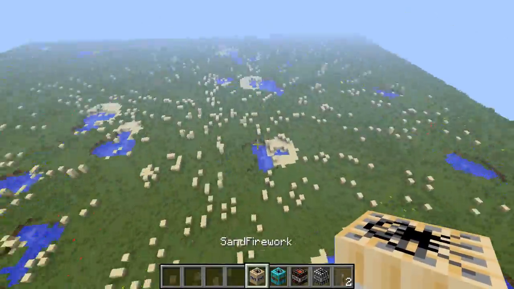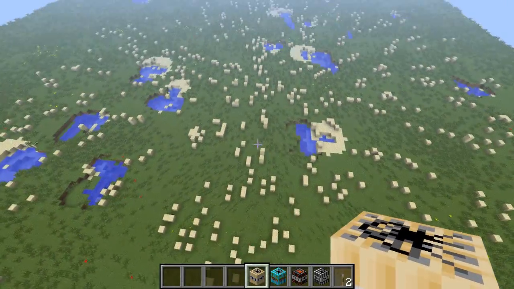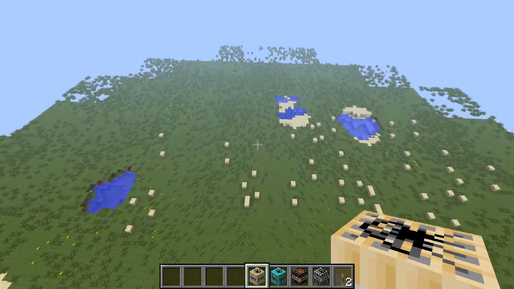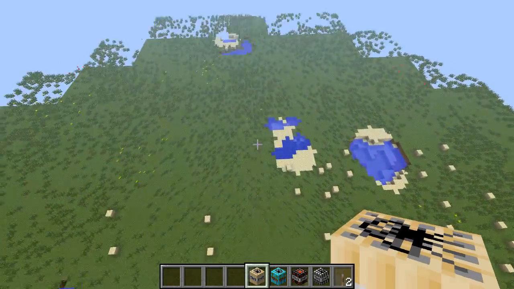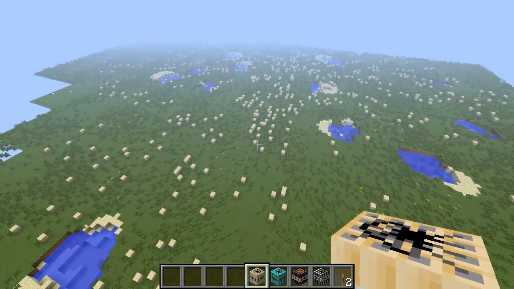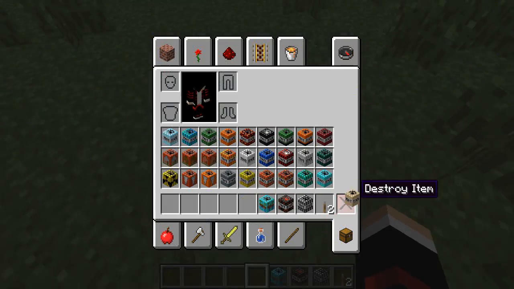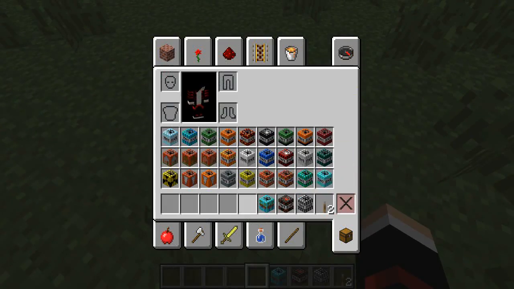And it's actually relatively powerful when you use a lot of them at once. My friend decided it would be funny to, on his PC, set off 10 pieces of sand firework at once, and it made his game crash. So, as long as you're careful, you should be fine.